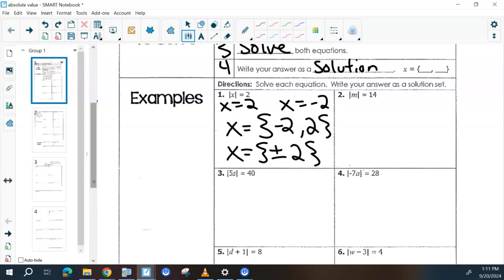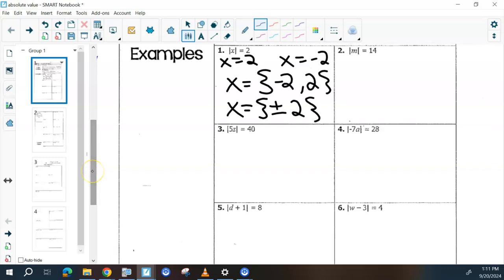To number 3. I would really like it if I could not write like this, but we'll see. For this one, same process. If there were something outside of the absolute value, we would isolate and solve, but there's not. So we're going to drop the absolute value and set 5z equal to 40 and 5z equal to negative 40. And then we're going to solve both equations for z.